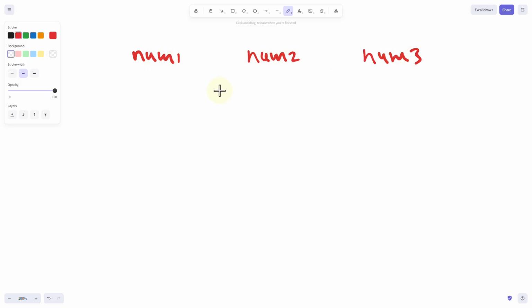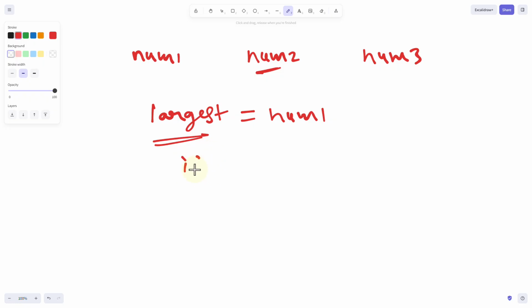So we have to say which one is the largest, and to solve this problem, first we will create a variable and let us call it largest, and we will say num1 is the largest number. Now after that we have to check whether num2 is greater than this largest number. So we will check if num2 is greater than largest.